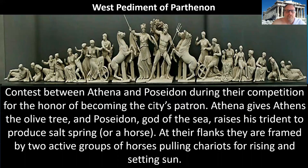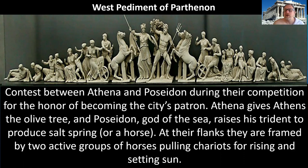On the other side — the west pediment, the other side of the Parthenon — is the battle between Athena and Poseidon, trying to prove to the Athenians who should be the patron deity of Athens. Athena does something amazing: she gives them an olive tree, with its symbolic aspects for trade, for the Olympic wreath and more. Poseidon, the god of the sea, raises his trident and produces salt water or a horse — you can actually see a horse showing up — but just a single horse. The ancient Athenians were not that interested in salt water since they lived on the ocean. So they declared that Athens should be named Athens in honor of Athena, who should be the patron deity.